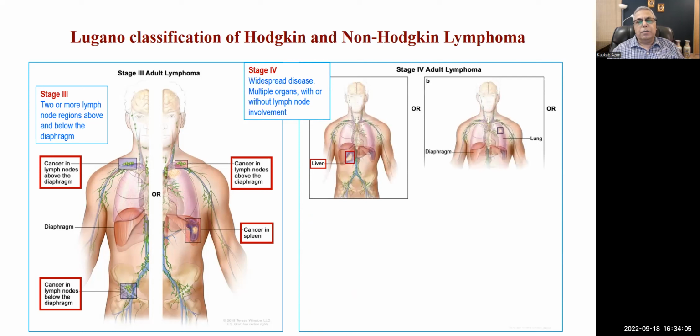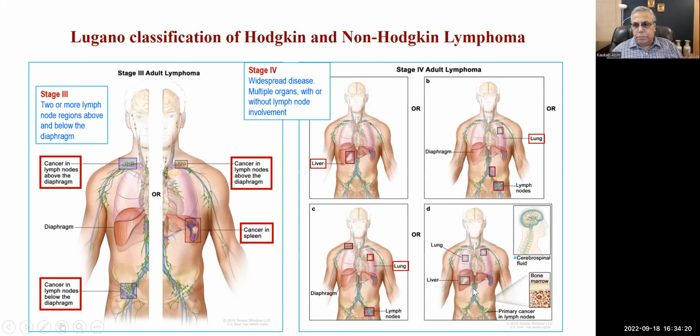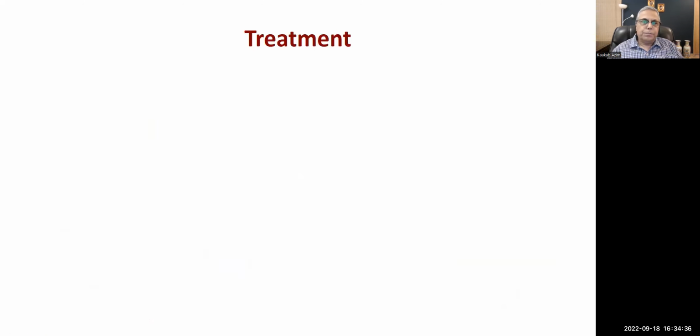And stage 4 is obviously, it has gone to the liver over here. It is in the lungs, but not contiguous. Okay, it is separate from the lymph node. And, you know, it is going into above and below and other tissues over here. So bone marrow will be involved. So liver is involved, okay? Lungs might be involved. Brain is not very common, but it could be involved, right? So this is the classification, and I hope it is clear to you.